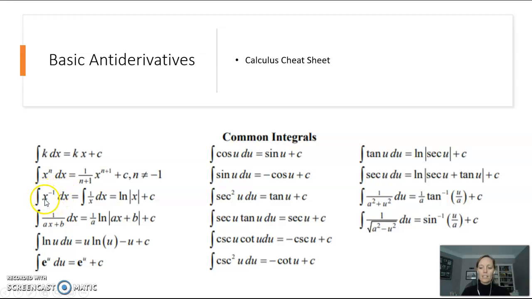I don't know if the lesson goes over this yet, but if you have an x to the negative 1, then that is the same as having 1 over x, and that is actually a different antiderivative, that is the natural log. So again, knowing these common integrals is what's going to be important for a lesson like this. Okay, focusing here on the power rule, and then we're going to talk a lot about trig. So focus a lot on the trig ones. Have your cheat sheet out so that we can go through those examples together.